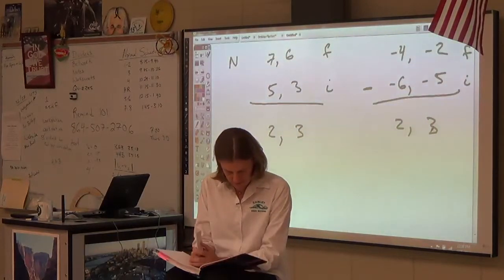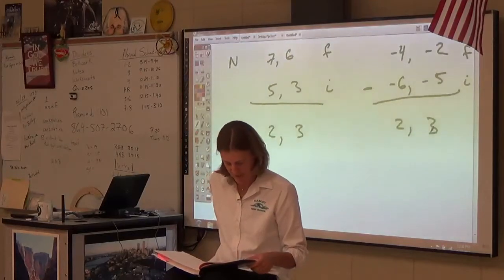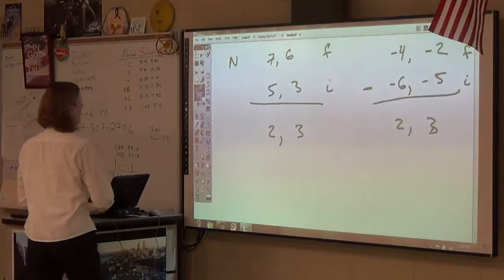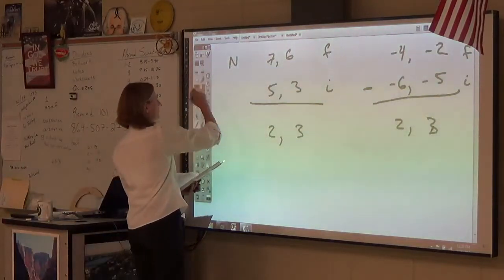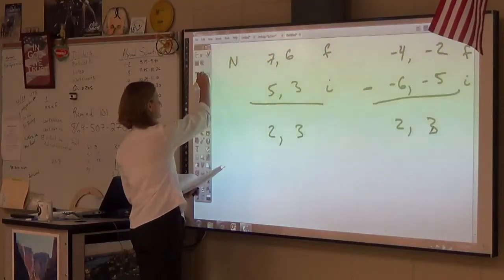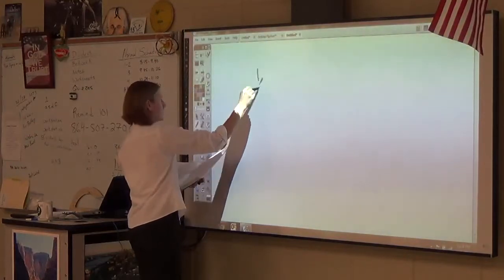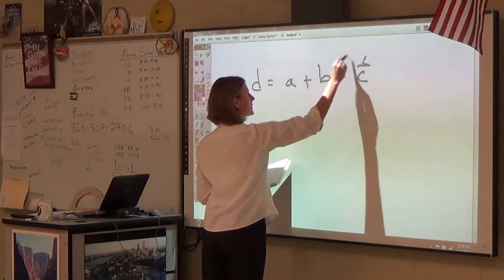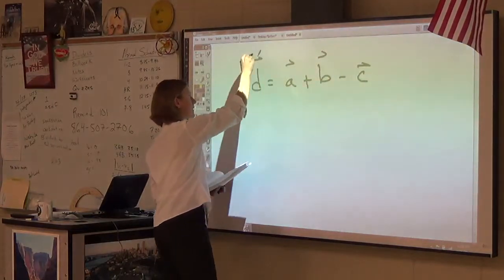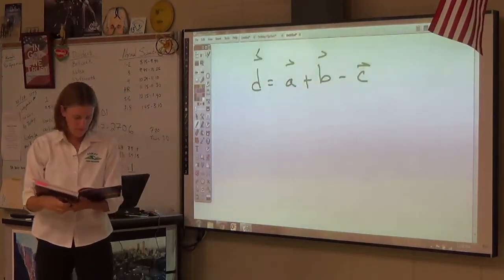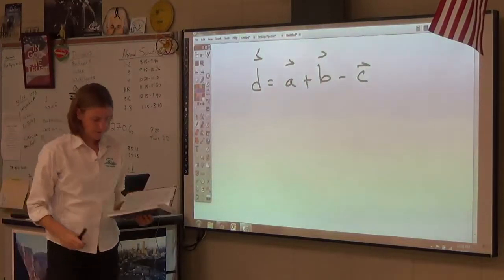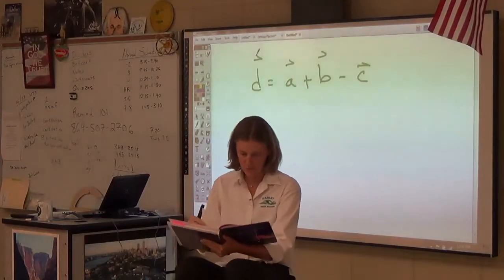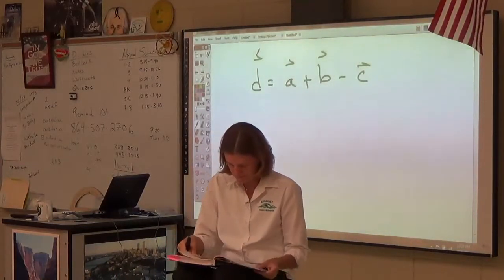Number 2, Tyler. All right. This says if D equals A plus B minus C. Let's write that one on the board. And these are all written in bold, so you're assuming these are vectors. And you can add them and subtract them just like variables. So Tyler, which other statement there would be true? Or would any of them be true?